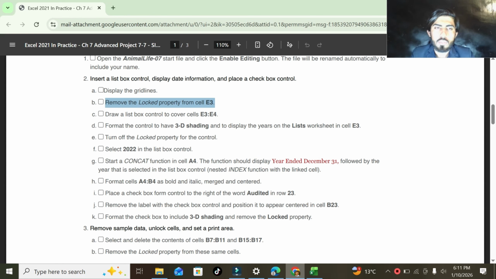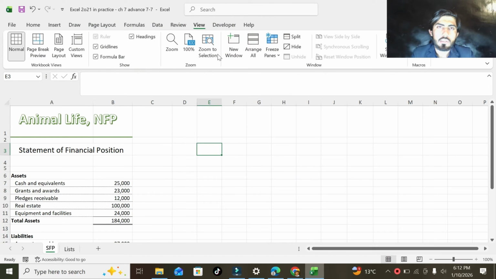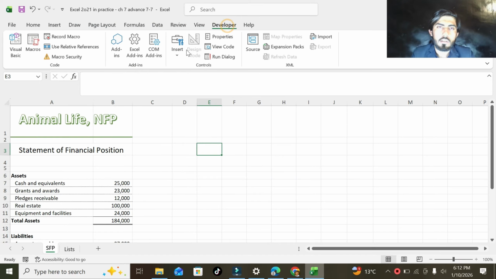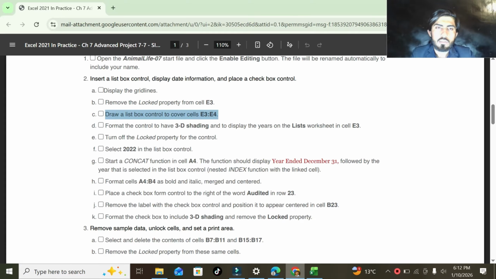Now I am going to do the next part, that is part C of question number 2. Draw a list box control to cover cells E3 to E4. Now I will draw a list box that will cover the range E3 to E4. So go to the Excel sheet, go to the Developer tab and click on the Insert button, and we need to insert a list box.